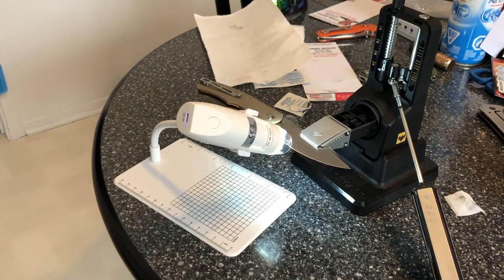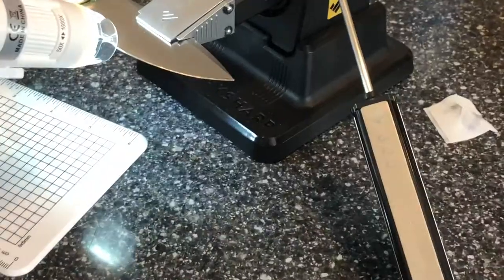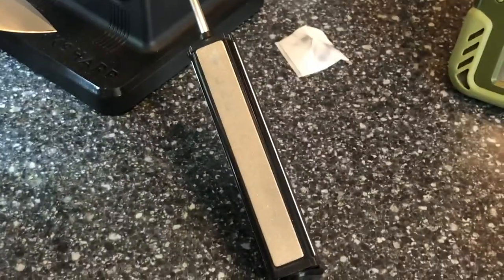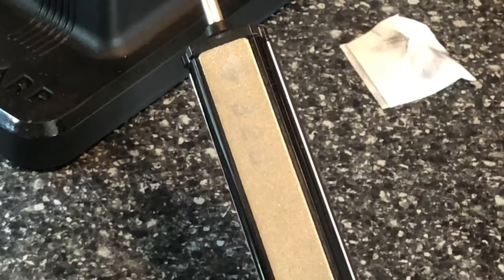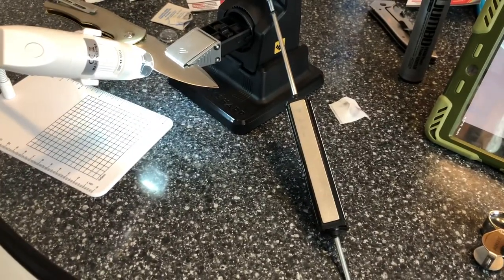All right, guys, quick update. So I'm done reprofiling this side on the 320 stones. So you guys can see there, this is that 320. So I'm done reprofiling. The CVB has got a really thin edge, and knives with a really thin edge are gonna do a little bit better with reprofiling. So let me show you guys here on the microscope.